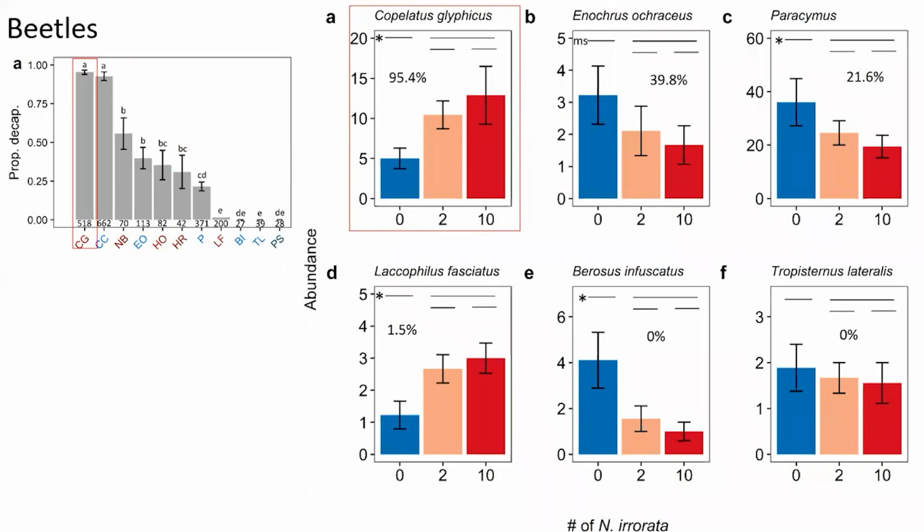And then lastly, this species is also colonizing these pools at higher rates, but in contrast to the last one, it is basically being decimated by the predator. So this makes basically no sense. It's colonizing habitats with this predator at higher rates, and it's basically all dying. It's almost like a natural ecological trap, where we thought that maybe this predator is attracting them, but we don't think it's actually potentially evolved to be that way.